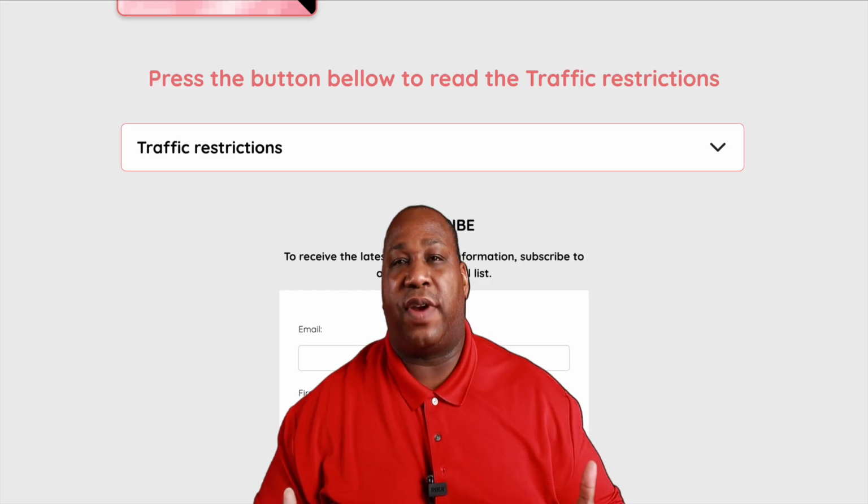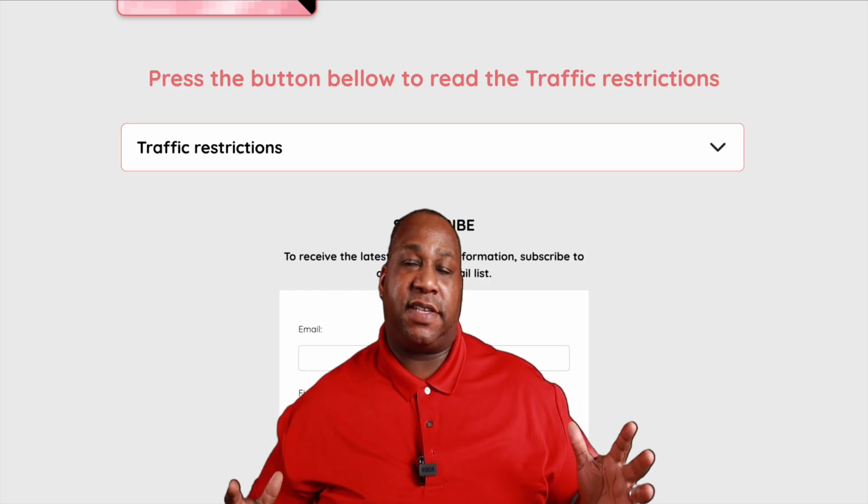The first is what are the vendor's rules for marketing this product? You must first understand that before we are able to figure out anything else. And the second thing is what about the product makes it special and what is the demand in the market for the things that make the product special. So let's start with the vendor rules. As you look at the traffic restrictions, there's just a couple of things in here that I want you to pay attention to.